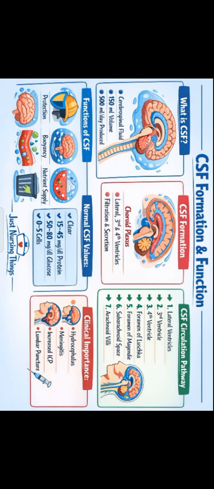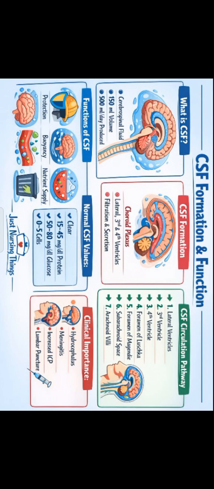Circulation of CSF, very important for exams, flow is asked. Mainly from the lateral ventricle to the third ventricle and then the fourth ventricle, then the subarachnoid space and then the spinal cord. It is absorbed into the blood by the arachnoid villi. Absorption occurs in the superior sagittal sinus. If the circulation blocks, it will lead to hydrocephalus.